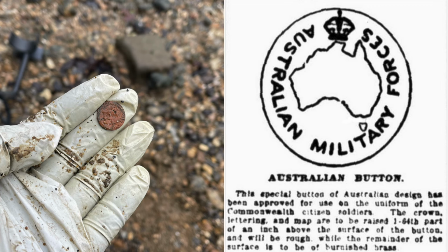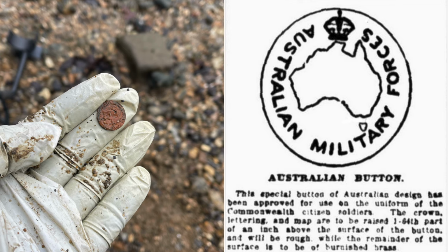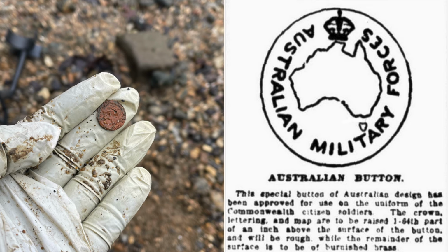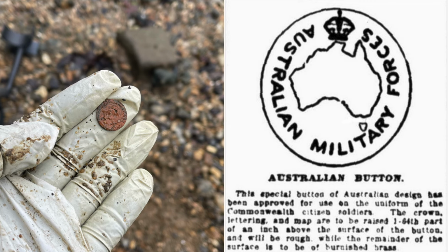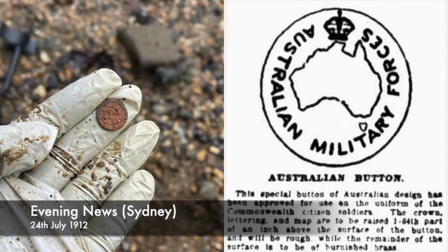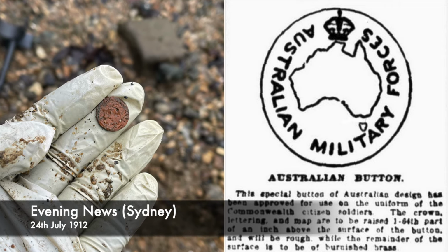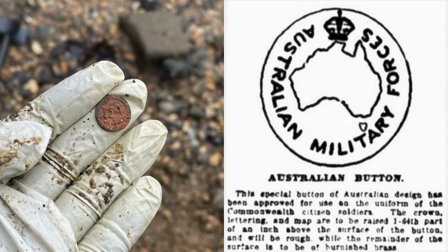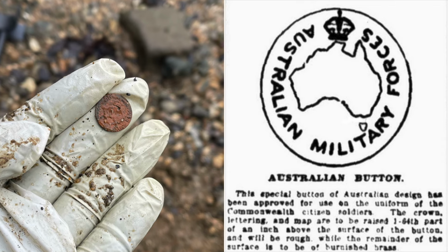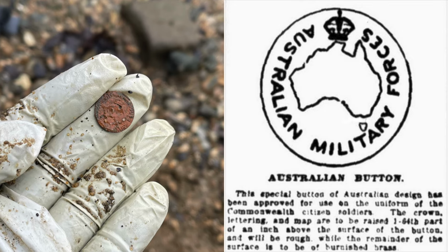This object is indeed a button, and it's an Australian military forces button. The Australian military forces was the official name of the Army of Australia back in 1916. And here's an article of the Australian Evening News from Sydney on the 24th of July 1912, when they were about to design the button to be created. This special button of Australian design has been approved for use on the uniform of the Commonwealth citizen soldiers.